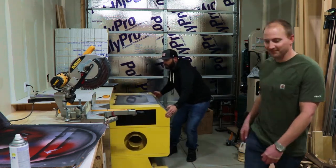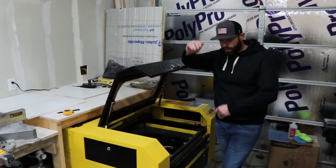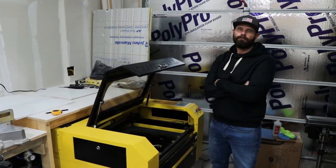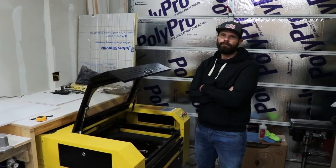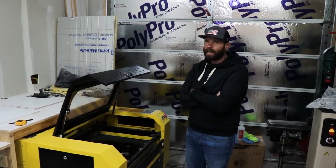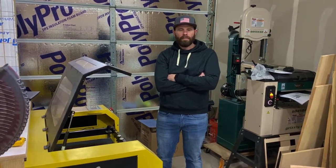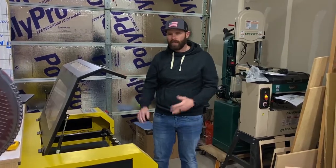Let's pull that thing out. So tell me a little bit about your laser. I know this is something that you're proud of and something that you've been able to share your knowledge and some of your upgrades, and even some little tweaks with a lot of people. Yeah, so the laser has kind of become a business in and of itself on multiple aspects. I use the laser for a wide variety of products. I'm able to do engravings, do cutting, you know, make my sign stuff.